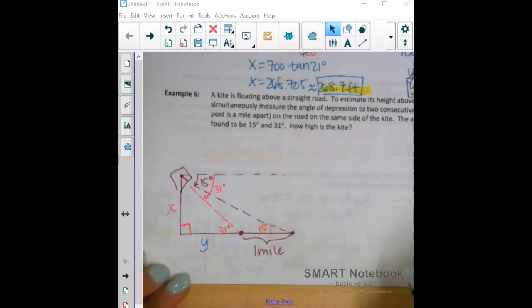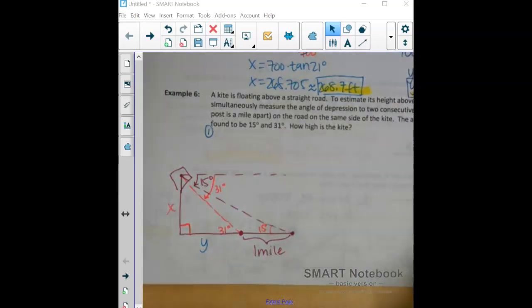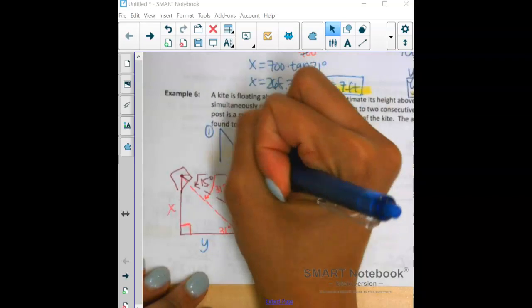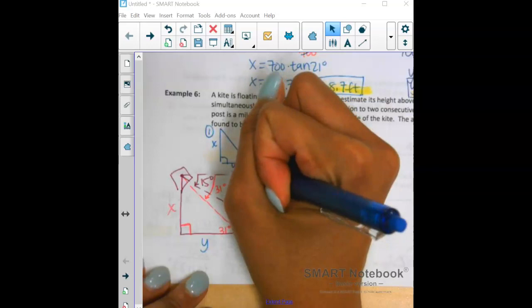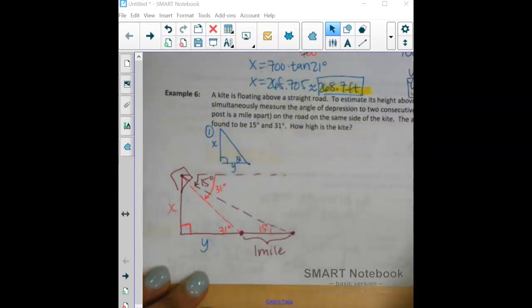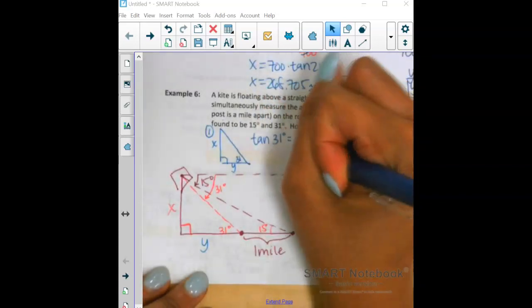This is going to be about a 3 or 4 step problem to find my answers. Let me go through the first step. This one will require some space, and for me at least, my back pages aren't blank, so you might want to space this out a bit, but you will probably need about 4 steps. So the first step, let's look at the smaller triangle, which is here. I'm going to redraw it. This is x, this is y, and this angle is 31 degrees. If I was to find x, I would need to use tangent of 31 degrees equals x over y.